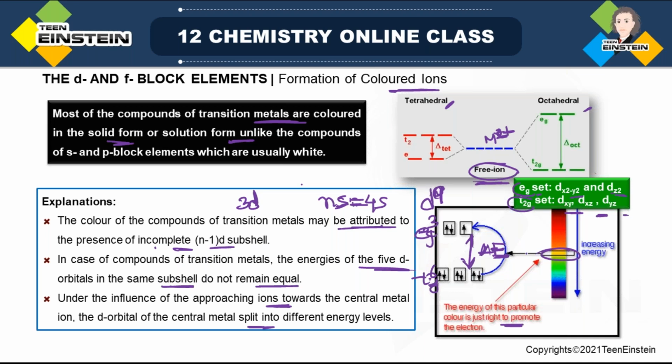So if this color is absorbed, the rest of the portion, these colors, will not be absorbed, and they will reach our eye. Now if you are thinking there are so many colors, red, orange, light blue, deep blue, purple, then which color will we see? Actually, for the rest of the part which is not absorbed, you will see the combined effect of all these colors. If you mix all these colors, the overall combined color you will be able to see.